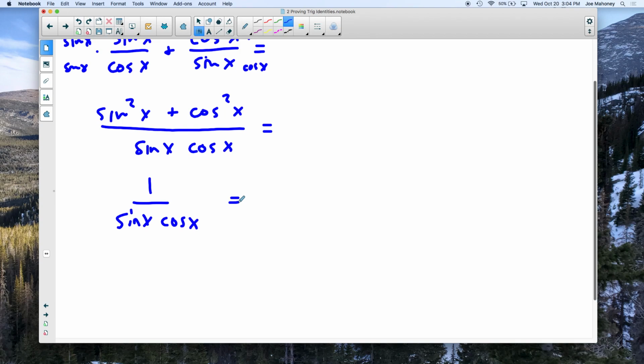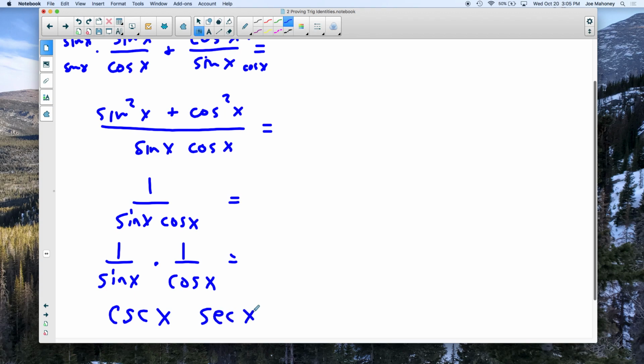because the denominator is two things being multiplied together, we can separate it into two separate fractions. So I'm going to rewrite this as 1 over sine x times 1 over cosine x. Just like we can multiply two fractions together to get 1, we can pull 1 apart to make 2. And you might see that this is looking pretty good now, because 1 over sine, the reciprocal of sine, is the cosecant of x. And the reciprocal of cosine is secant of x.